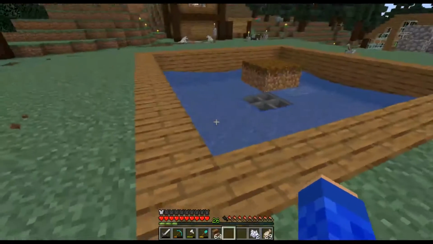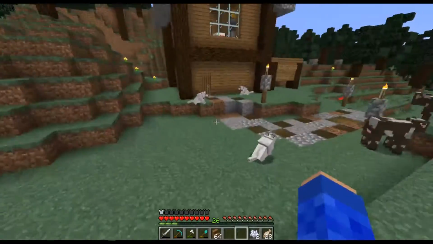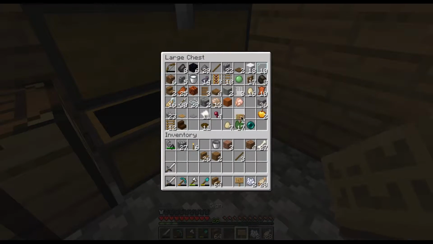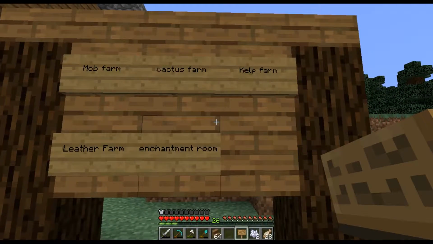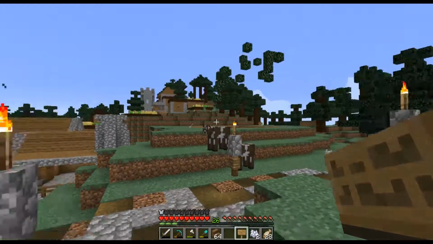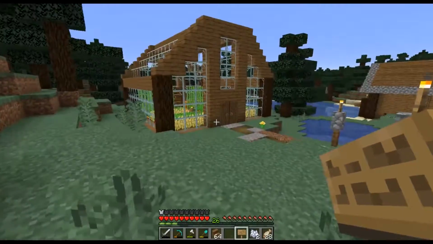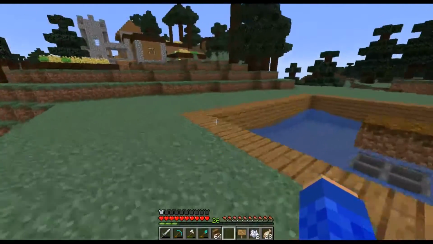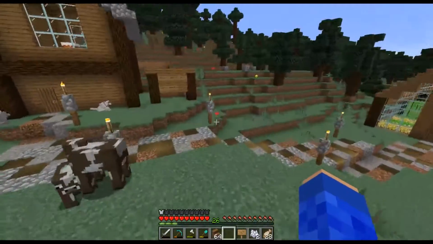So yeah, there's one thing we gotta do before I head out. At the end of the episode, when we have knocked one thing off, we need to put one new thing on there of the to-do sign. So we have the mob farm, cactus farm, kelp farm, leather farm, and enchantment room. We have a tree farm, a blacksmith, a greenhouse, and a fishing farm. So we need one new thing to put on there. And I can't think of anything at the moment.